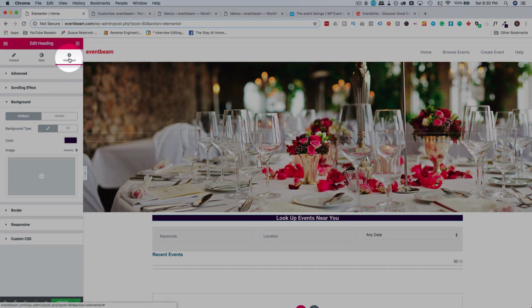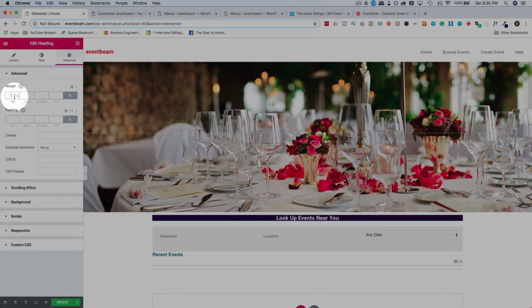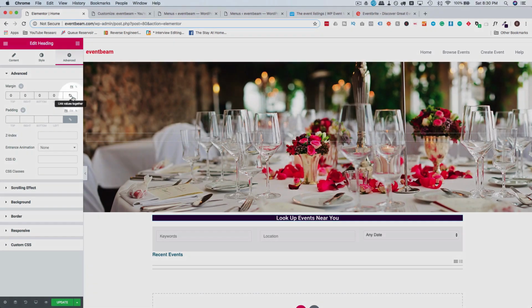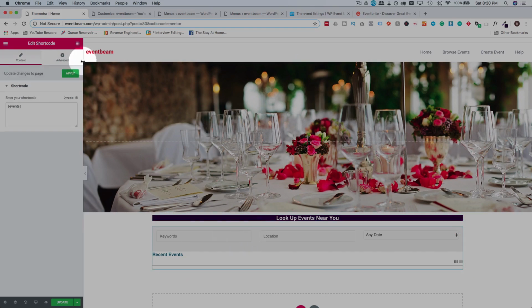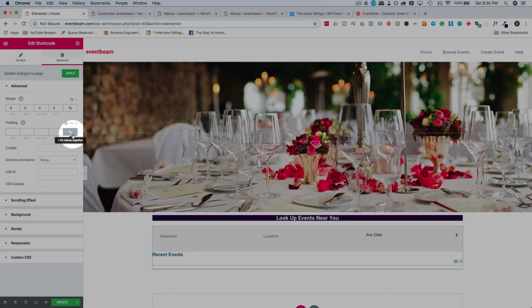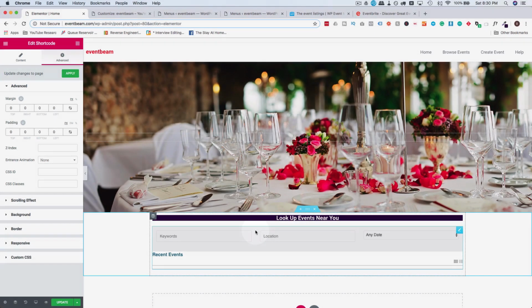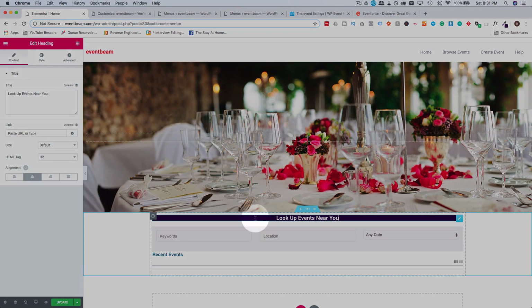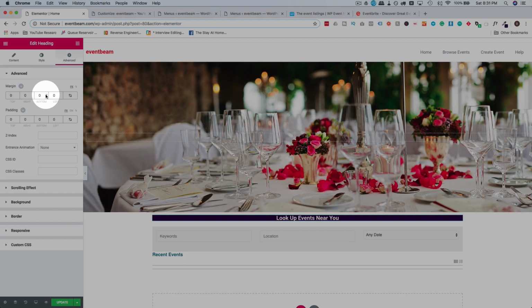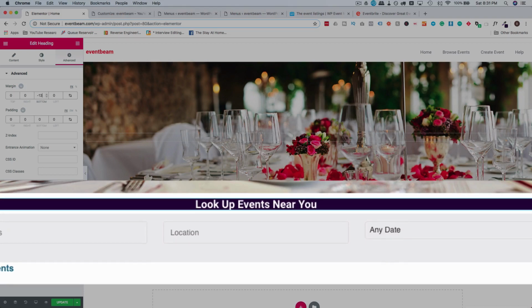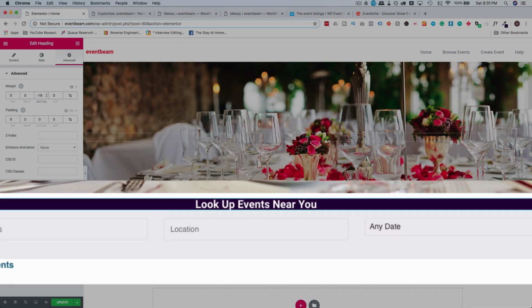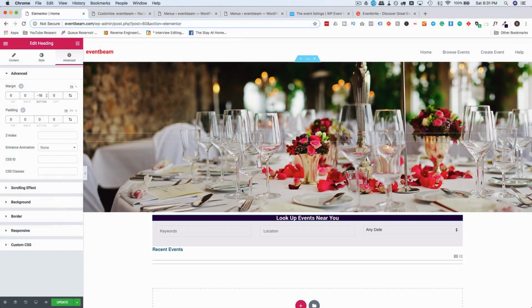I'm going to change the margin and the padding below to 0. I'm going to change the padding on this one to 0 as well. And I'm also going to add negative padding below this to move it up, or like a negative margin, I should say, just because I want that to be touching. So let's get those right close together like that.